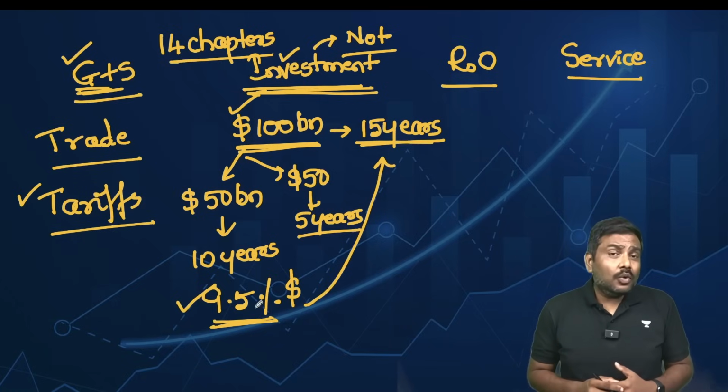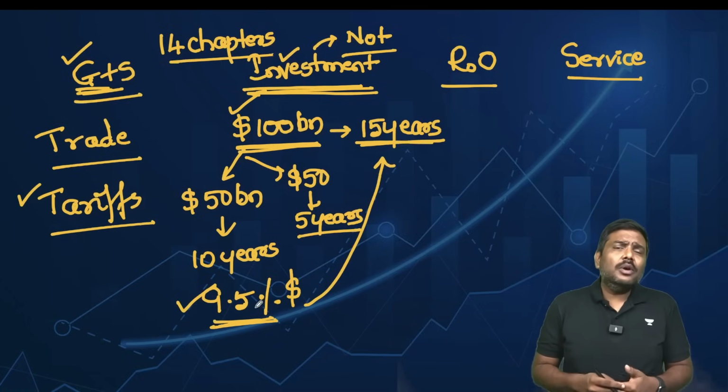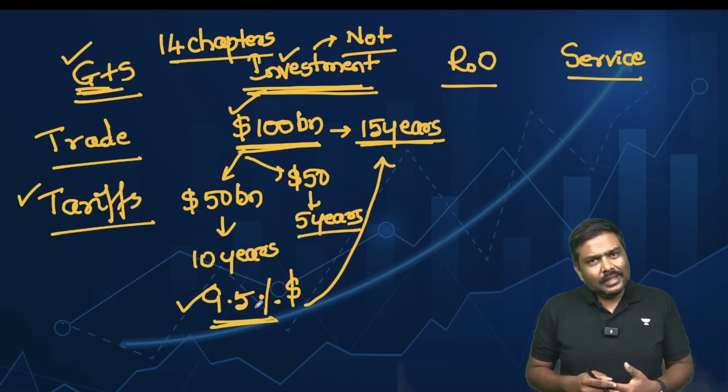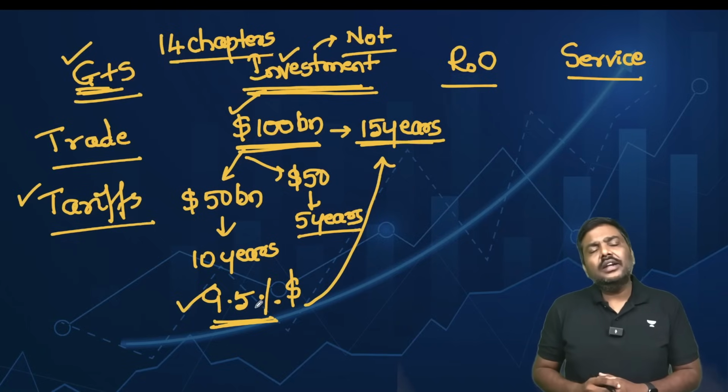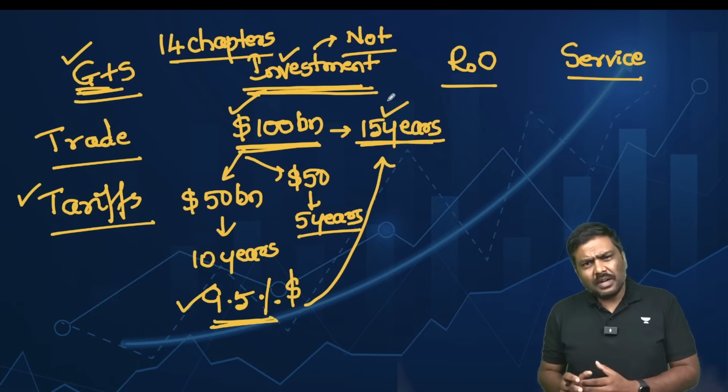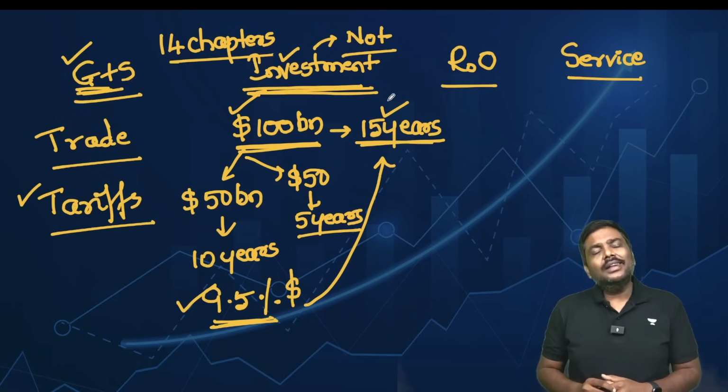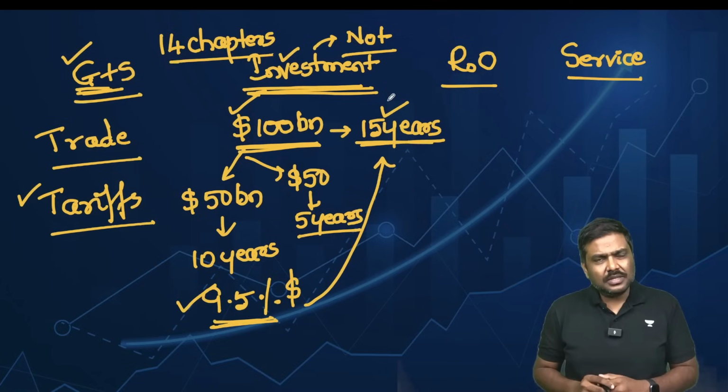Now what if they are not going to invest? They will not be able to invest $100 billion. They are not able to do that. In such cases, what will happen? The government of India has stated, and both the parties have agreed to the fact that if they are not able to invest this $100 billion in 15 years, a grace period of 3 years will be provided, and then renegotiations will take place.